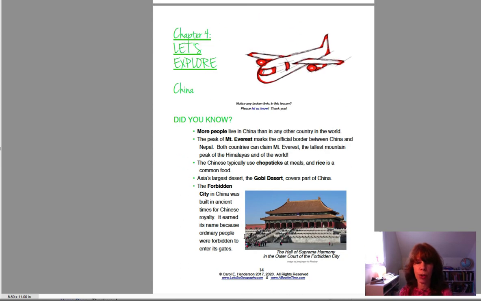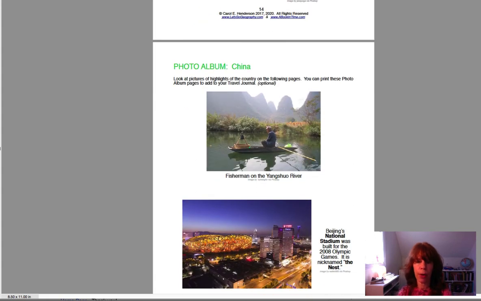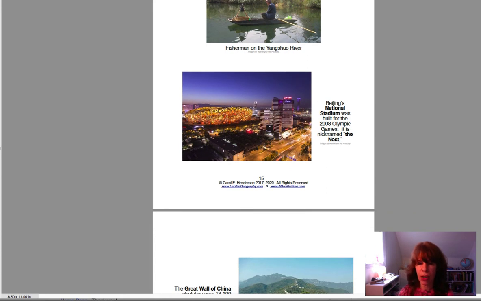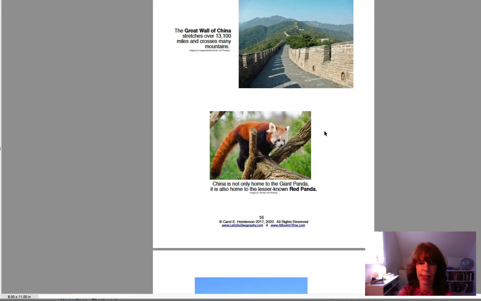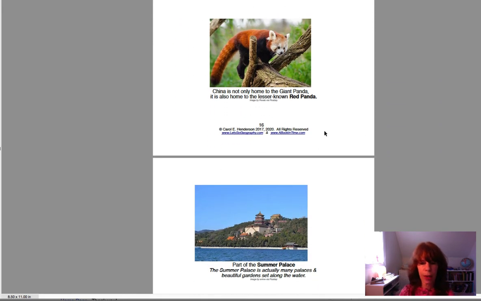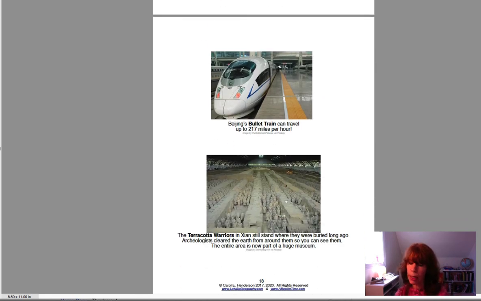Next, we get to the meat of the lesson. We're going to talk about basic facts that are good to know about the culture and the country, and then we start with learning about the country through pictures. So we see pictures of important things that they should think about when they think about this country, and a little explanation of the pictures. Here we're going to see the Great Wall, we're going to see animals, we're going to see architecture, we're going to see lifestyle, we're going to see important buildings, the bullet train, and a touch of history on this one, the terracotta warriors.